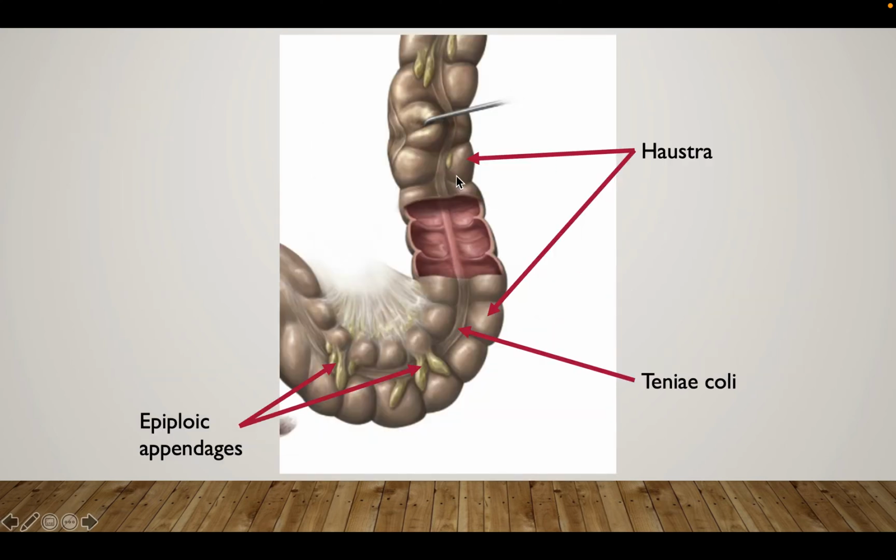Here we can see some of those features that are very unique to the large intestine. This narrow band of smooth muscle that you can see extending all the way up, as well as down here to the left, is the taenia coli, and its contractile state produces these little pouches that we see all along, known as haustra, haustrum being singular. You can also see in various locations small fatty segments extending off. You can see a few here, and some up here in the superior aspect of this image. These are all of our epiploic appendages.